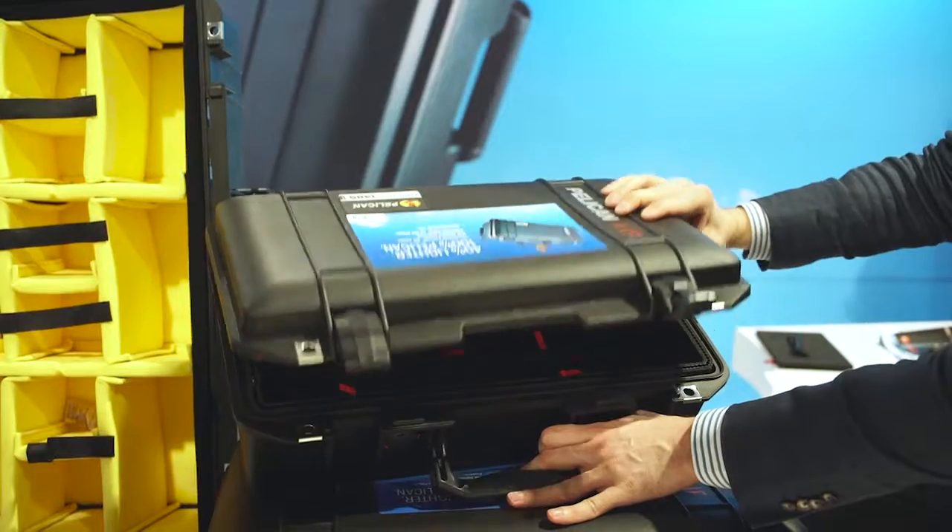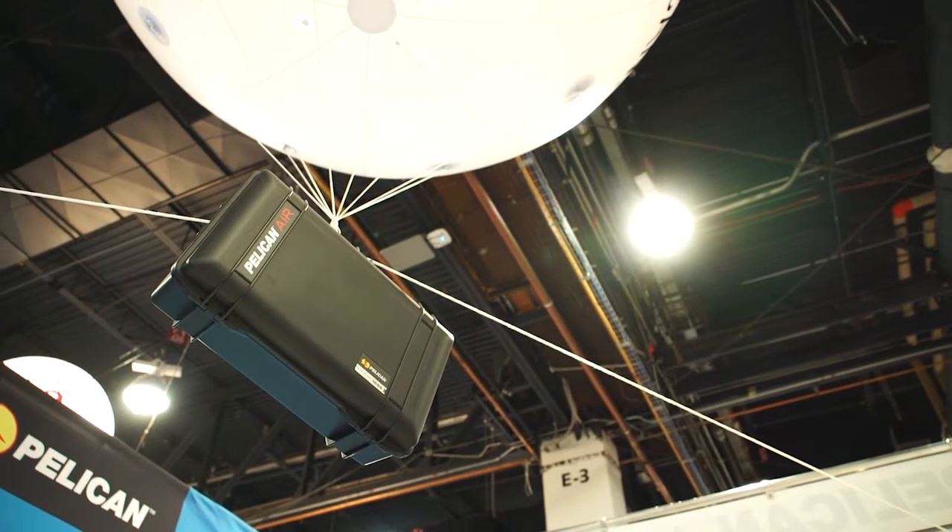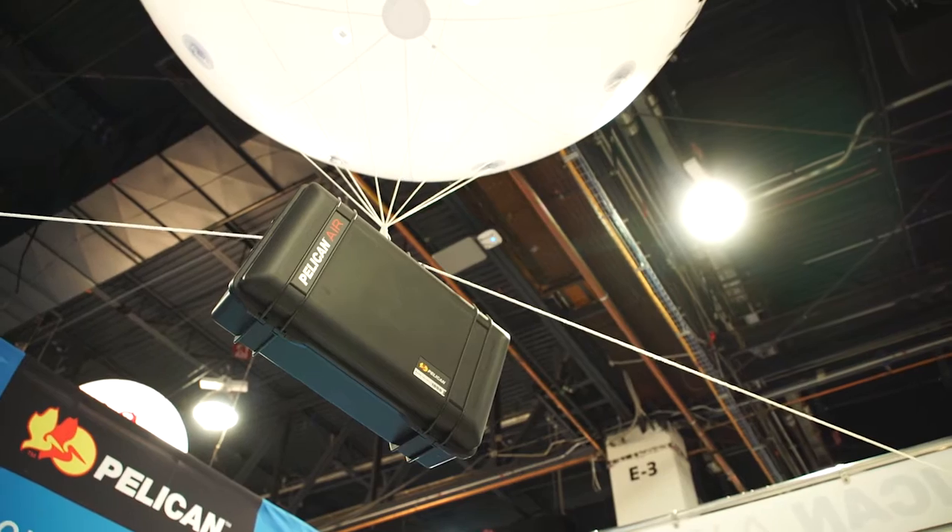It's a very nice idea because using these cases myself, it always takes a lot of time to rearrange them, and you don't have all the sizes you need — and the foam gets flimsy because it rips. The pick and pluck foam just breaks down over time; it's not a very premium product. So what led you to design your cases much lighter? We've heard from customers for some time that the airlines are charging more and more for overweight fees, and we wanted to come up with something that would help our customers move around without adding a lot of cost.